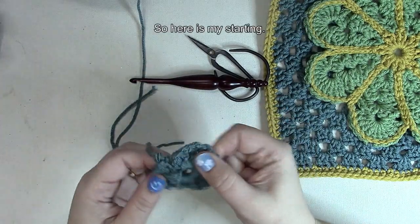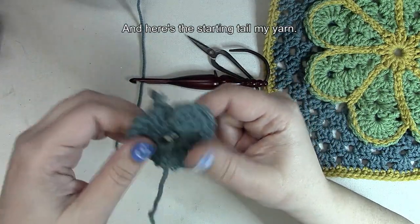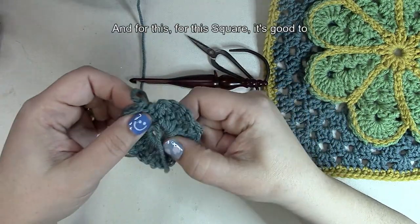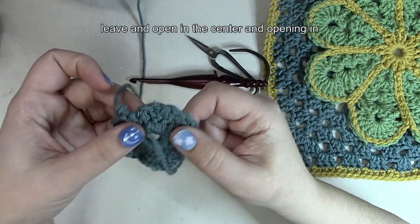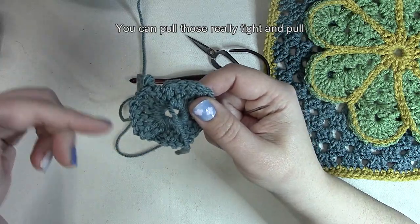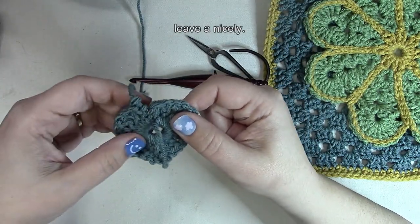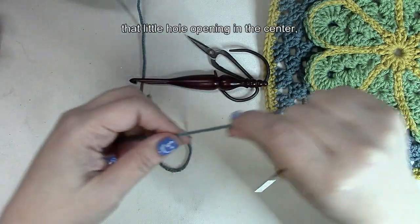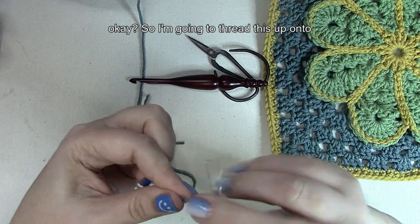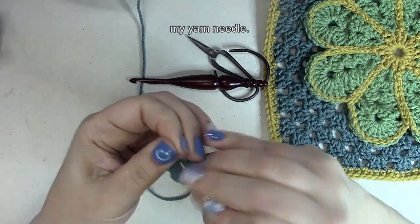So here is my starting end. Here's the starting tail of my yarn. And for this square, it's good to leave an opening in the center. Sure, you can pull this really tight and pull everything shut, but it's not going to lay nicely if you do it that way. It's meant to have that little hole opening in the center, okay? So I'm going to thread this up onto my yarn needle.